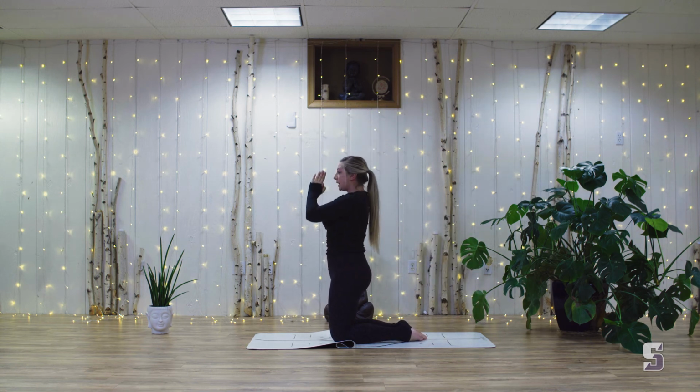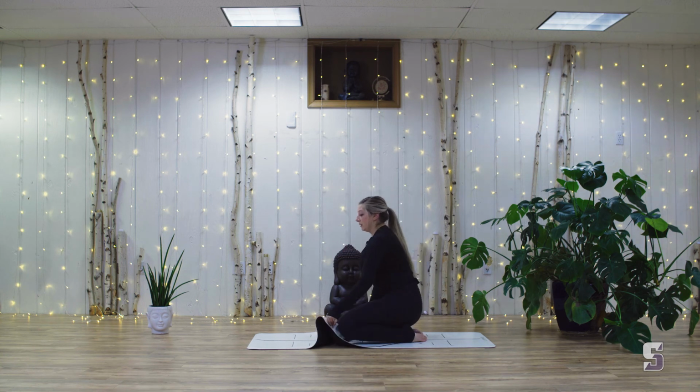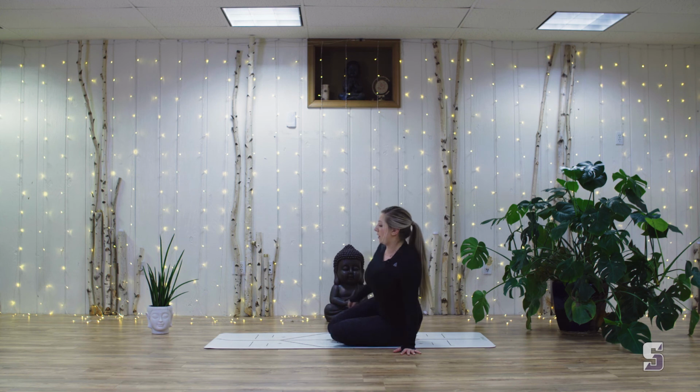Slowly lift yourself back up. Bring your hands to heart center. Let the blood start to flow again. Let yourself sit back onto your heels, letting all those dizzy spots start to disappear. Extending your mat back out if you flipped it. And we'll extend our legs out in front of us.